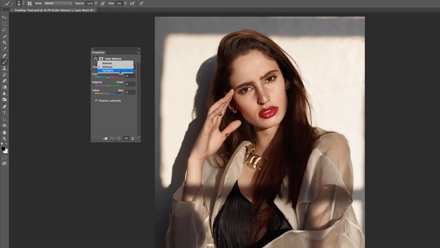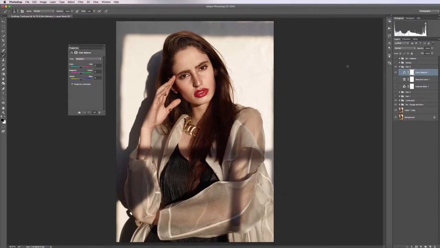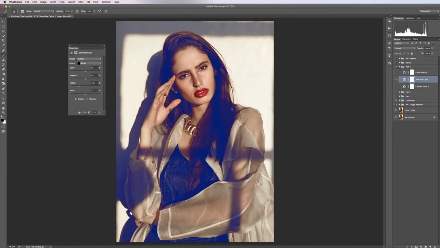We only have shadows, midtones, and highlights, whereas in selective color we had these blacks, whites, and neutrals. They're not directly corresponding with one another, and I'll show you the most blatant case of that. If we go into shadows, we would expect that if I crank the blue, it's going to operate the way the selective color did. Remember, we went into here, and let's do that to the extreme. Let's go to blacks and really turn this down. You can see what's happening is we're injecting blue into just the very deep blacks, very deep shadows.